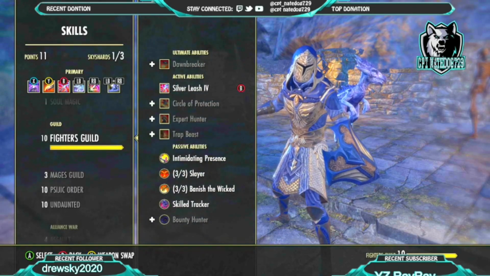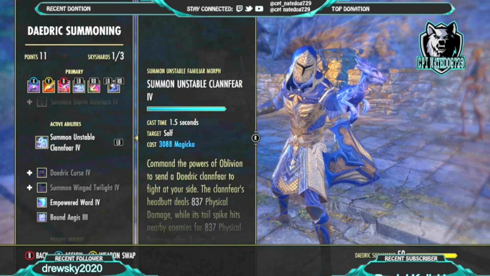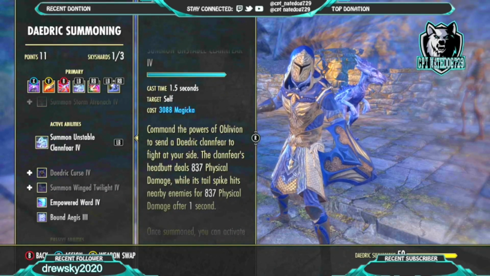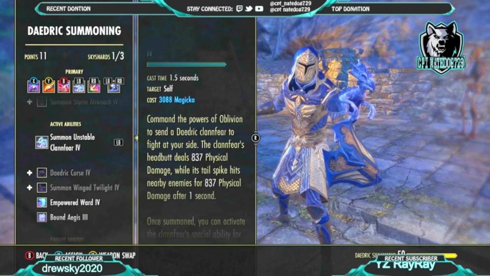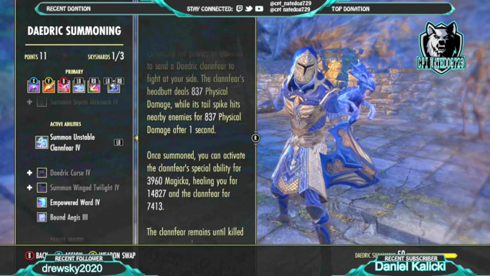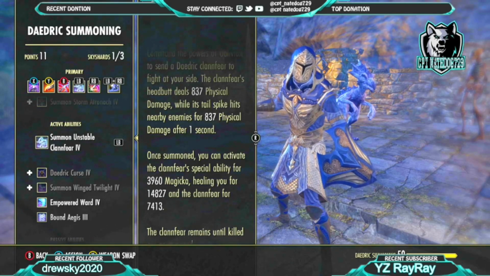Now next ability we have is all the way back up into the Daedric Summoning skill line. It is the first ability to unlock, starts as Summon Unstable Familiar, we then morph it to Summon Unstable Clanfear. So this Clanfear walks around headbutting, whipping its tail, dealing 800 physical damage every second. But the main reason we actually want to use this is because once it's summoned, the Clanfear kind of always stays active unless killed, but we can cast the ability again for 3,900 magicka to heal us for 14,800 health, and the Clanfear for 7,400.